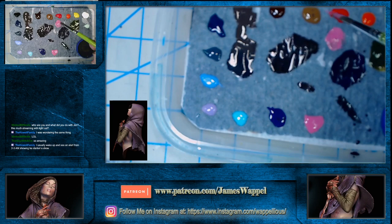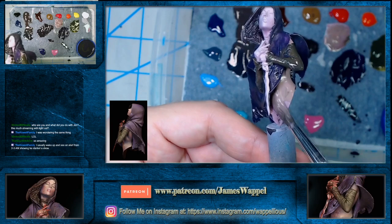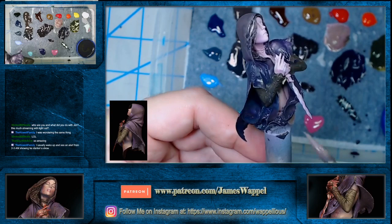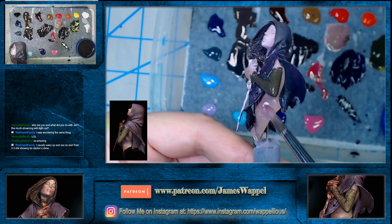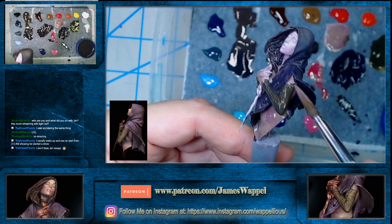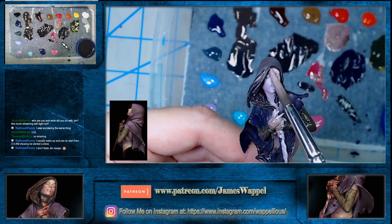I'm going to take some green. We're going to make ourselves a little bit of a skin tone here. Just something here for skin, and boom, right over the top. Just let that sneak its way in there. Hands. I might even throw a touch of red in places. Oh, and I also wanted to try some blood effects on this, because I haven't really had a chance to do that on something like a bust, so why not? And I'll show you some other regular miniatures that I've done the blood effects on, so you'll get an idea of what's going to happen with the blood effects.